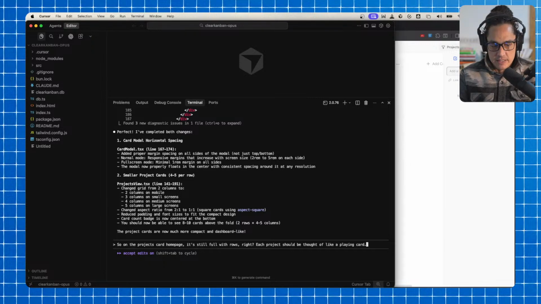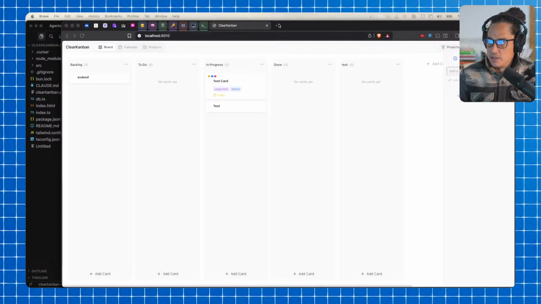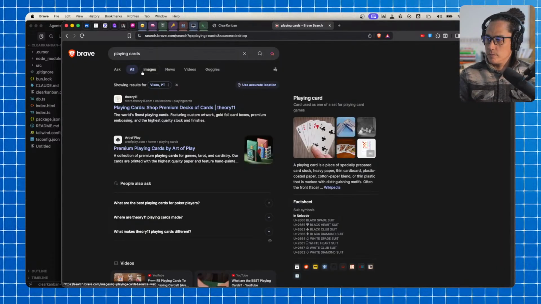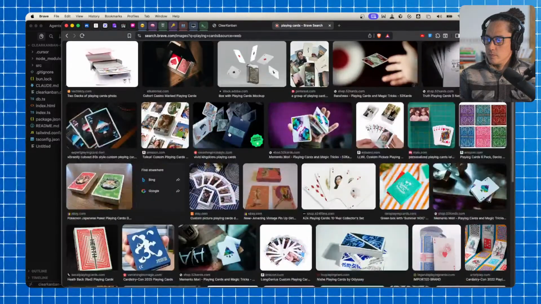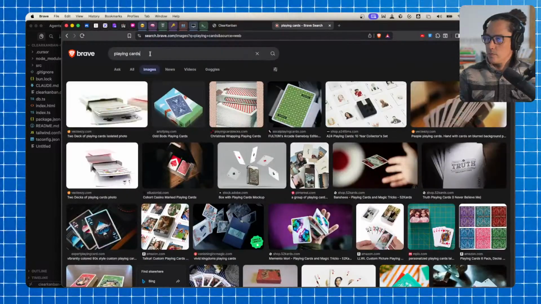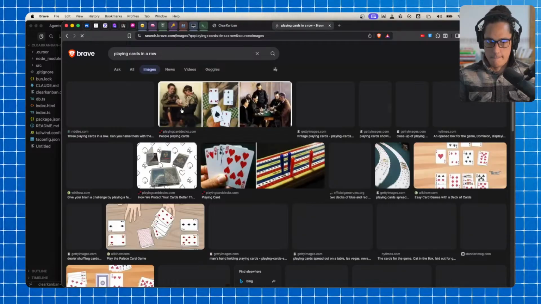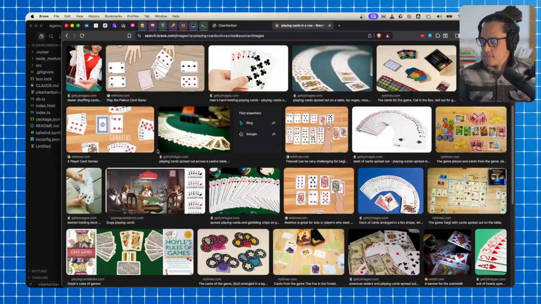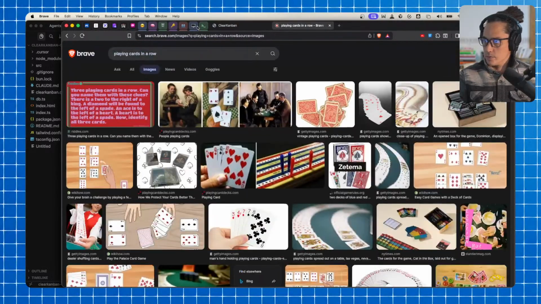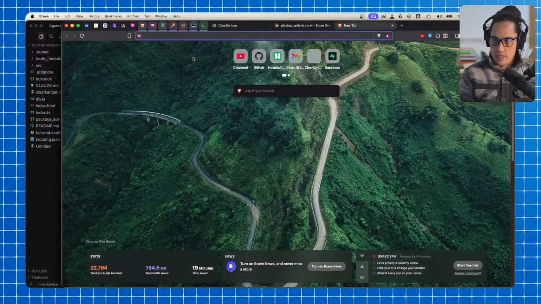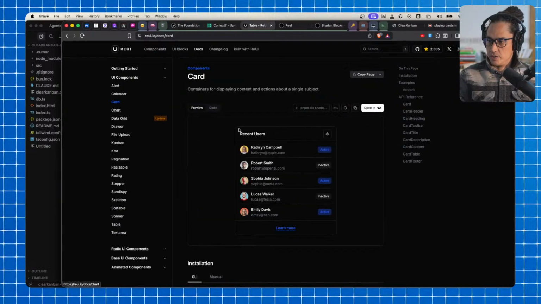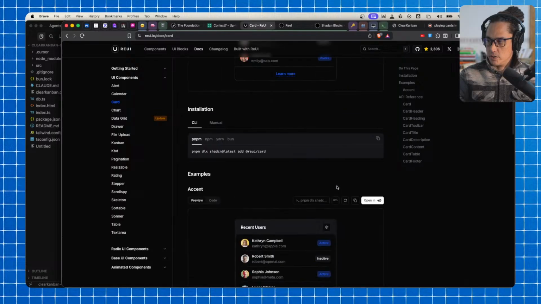I think I'm just gonna give it an example because it's clearly missing the beat. Let's actually go to, maybe take this opportunity to go and look at these here.